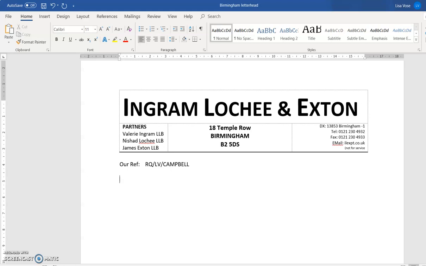Now this is where I put the date, and today is 30th of March. So I'm going to put 30 March 2019. Remember, we don't like RD, TH, anything like that. It's just got to be number, month, year. Okay, press enter twice.